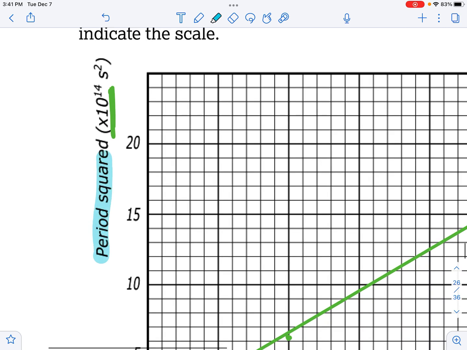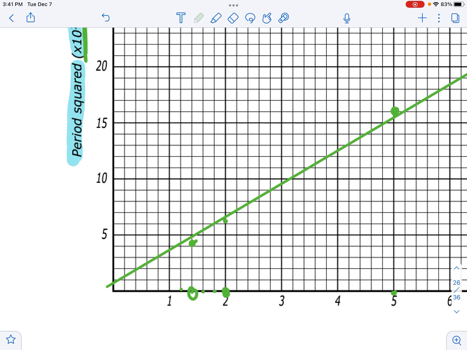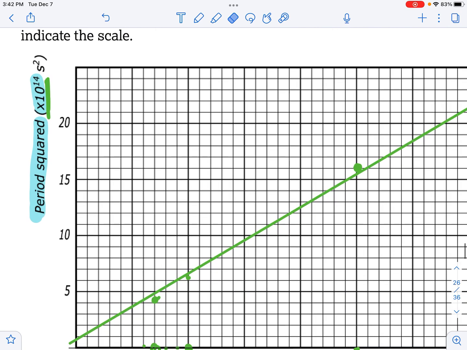is, first of all, the label on your y-axis. You don't have to write it out in words. If you just say t squared, that's fine. But I like that they included the fact, so to simplify their graph, they didn't write 5 times 10 to the 14th, 10 times 10 to the 14th. They could, but it's messy. What's better to do is what they did. Right? 1, 2, 3, 4, 5, 5, 10, 15, 20, that's fine. And then in the axes, say times 10 to the 14th.